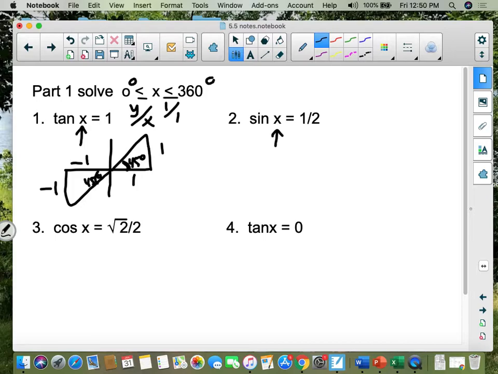But the actual angle is not 45. If you're in the first quadrant, doesn't the angle have to be less than 90 degrees? Isn't it going to be 45 degrees for the first one? And if I'm in the third quadrant, and I went past the 180 marker by 45 degrees, what's the actual angle? What's 180 plus 45 make? 225. I found the two angles that make it 1.